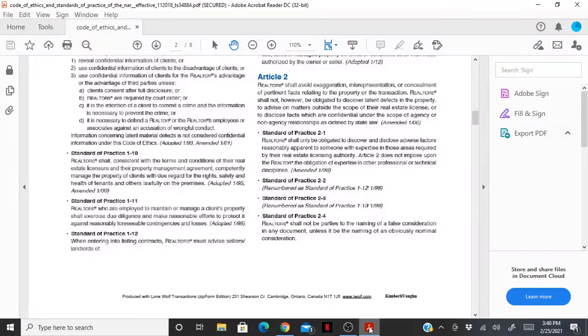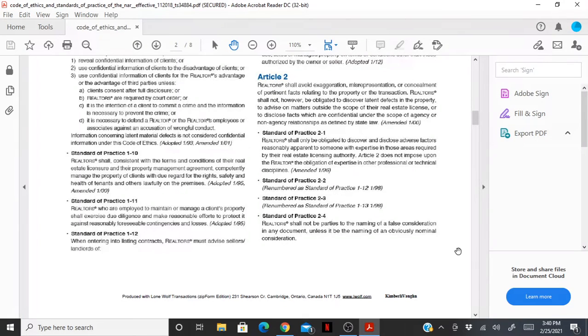And that basically means that, again, we are not appraisers, we are not inspectors, we are not foundation repair people, we are not roofers, we are not electricians. So if a buyer or seller asks you their opinion, you might be able to generally comment based on your experience, but always follow up with the statement, I am not a licensed electrician or a foundation repair company. If you really want an expert opinion, you'll need to hire someone like that to provide that opinion to you.